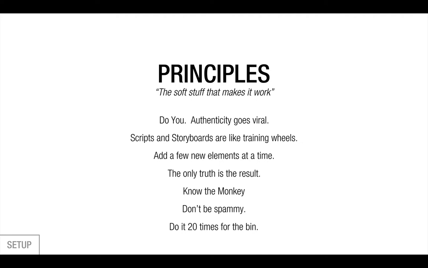First of all, do you. Authenticity goes viral. When it comes to videos, if you suddenly start speaking or dressing or behaving in any way that goes outside of what you would normally do in any given week, it will have an adverse effect on your engagement. So don't dress differently than you would normally dress speaking to your audience. And that's a mistake that I see happen a lot, is people get dressed up or prepared to do a video. I would just get as prepared as if you were going to a run-of-the-mill networking event and just do you.